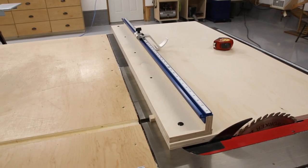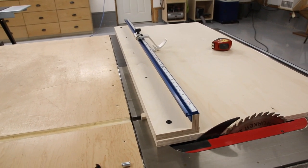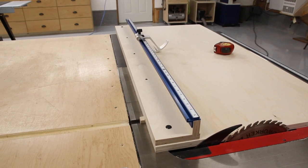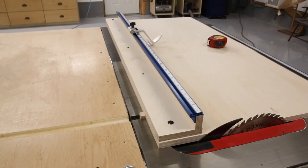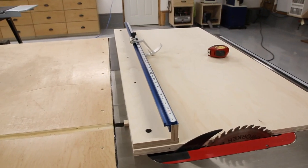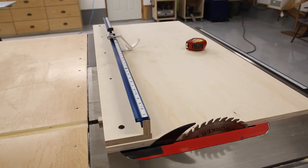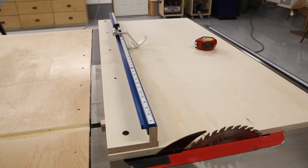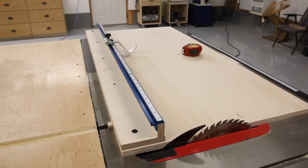By then my piece of wood was maybe 20 inches by 20 inches. And then I checked with my caliper, and it was jumping between 1 and 2 thousandths of an inch. So probably around 1.5 thousandths of an inch. Again, that was on the five cut method, so divided by four, over 20 inches long, I was out like half of 1 thousandth of an inch, which is crazy accurate. So I stopped right there, really happy with that.